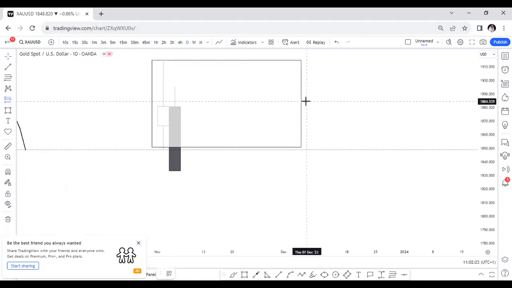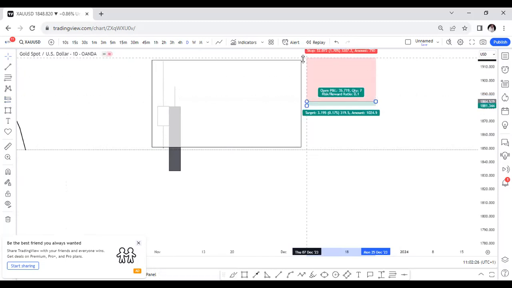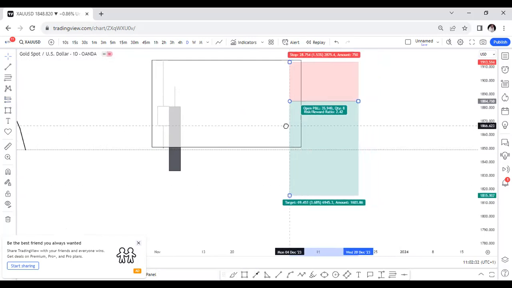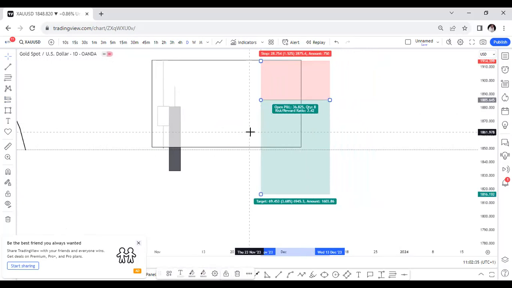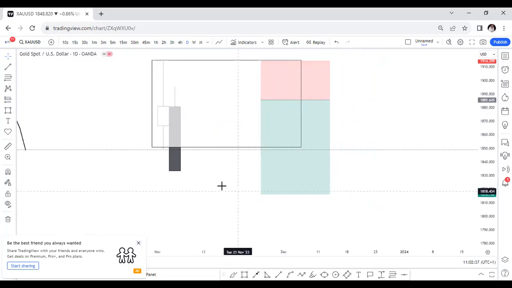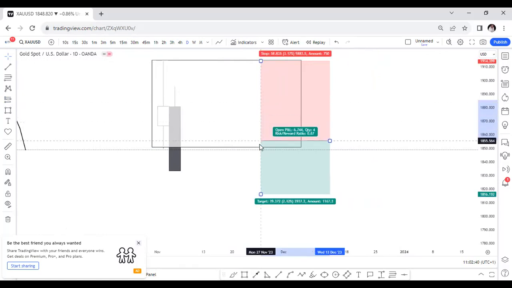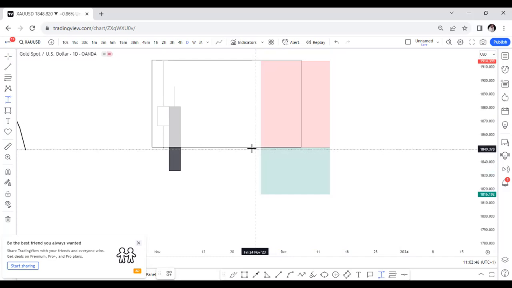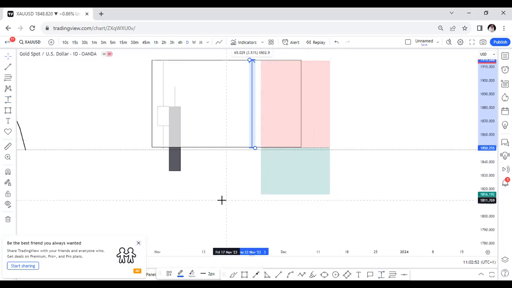So you must be very smart when marking the zone. You don't want to miss the opportunity that exists there, but at the same time, you don't want to be caught unawares by the spark. If this is your entry and this is your stop loss, you can imagine the range from the entry to the stop loss level. The range is huge, almost about 650 something. And you don't know if the price will go so much, almost about two times your stop loss level. So what do you do in this case?